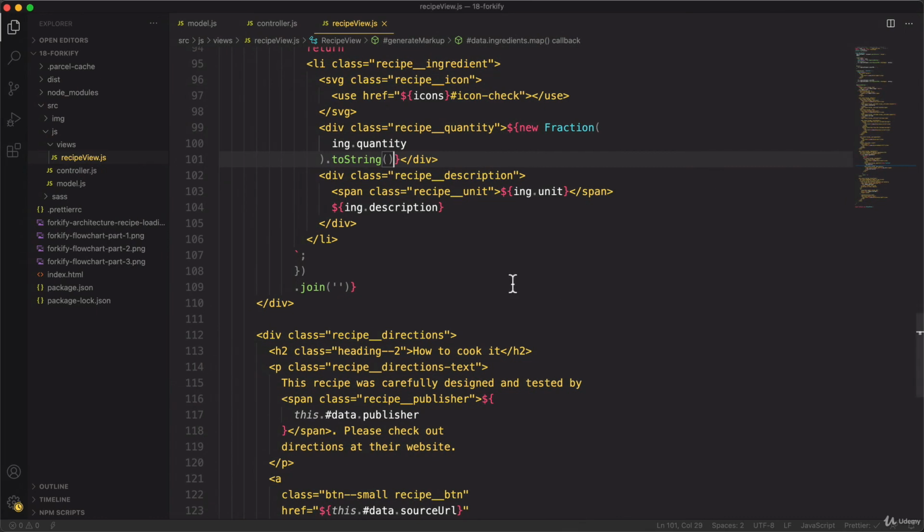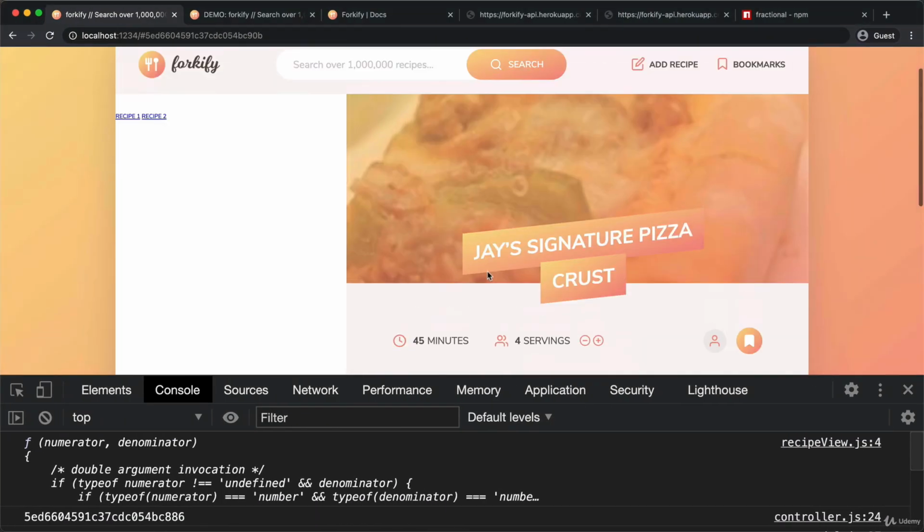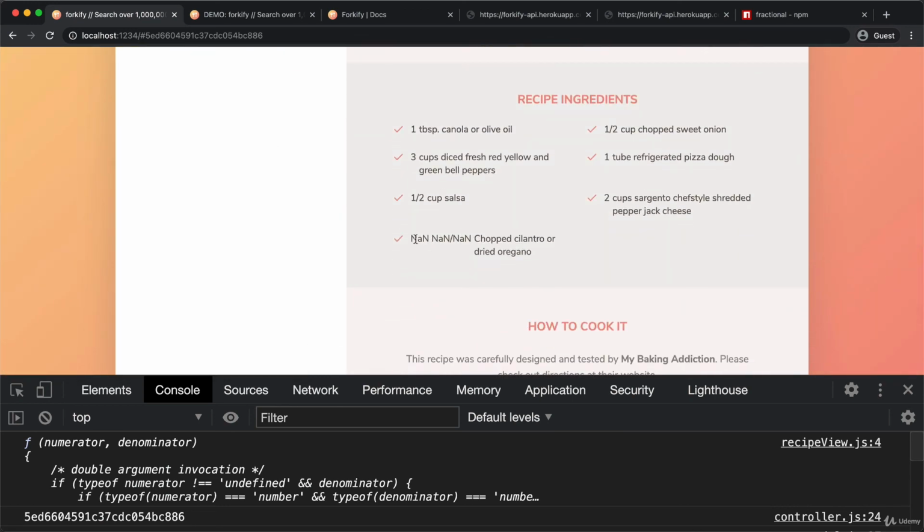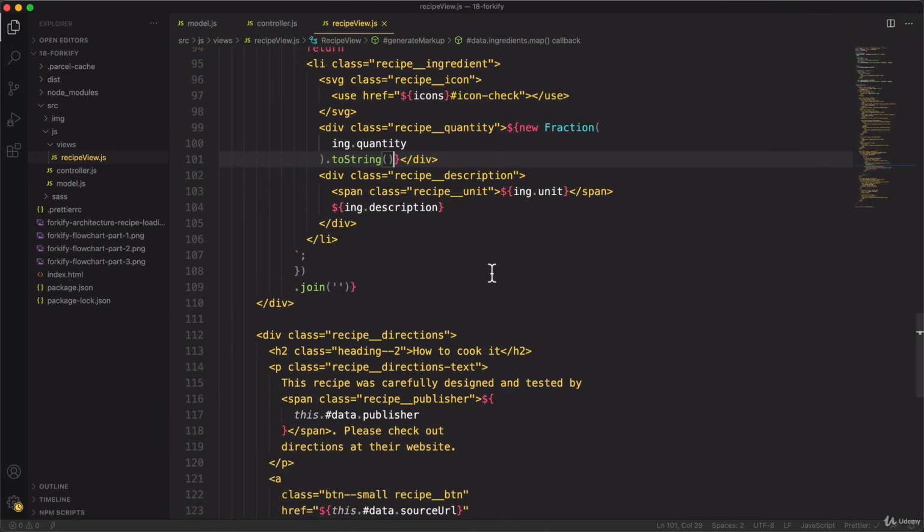And so this is when we reach for packages on npm. So when we need some functionality that we don't want to implement ourselves. I'm just going back here because I noticed some problem here, which was this one. And that was because previously here we had null. So there was no value for this cilantro.